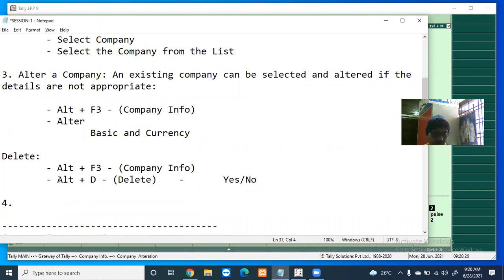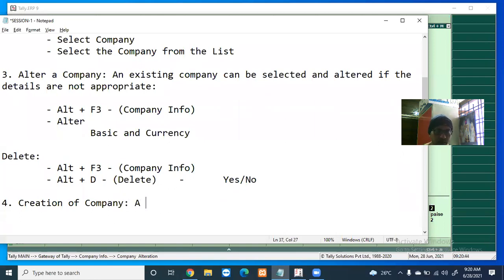Then we have got creation of company. So if you want to create a company, you need additional parameters. What all details are required? Let me give you that.